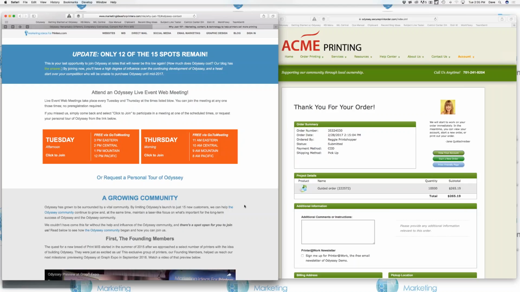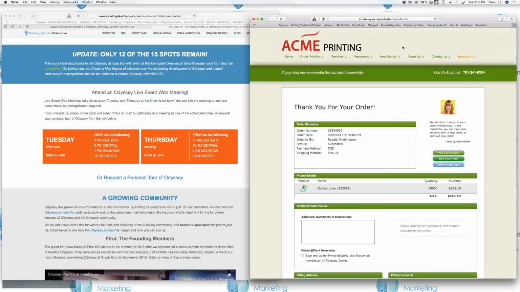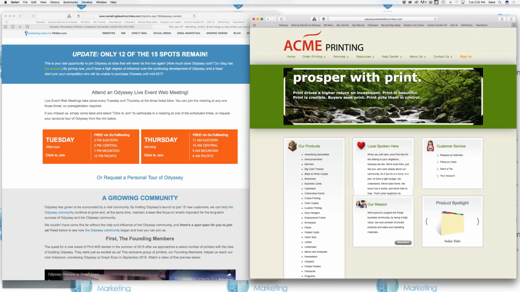How much of the website, the Acme Printing demo site that you have here, when you land on page 1 and you've got all of your product offerings over on the left-hand side, how much of that can be used more or less without having to reinvent the wheel? Meaning, is it ready to go out of the box? Is that kind of what you're asking?